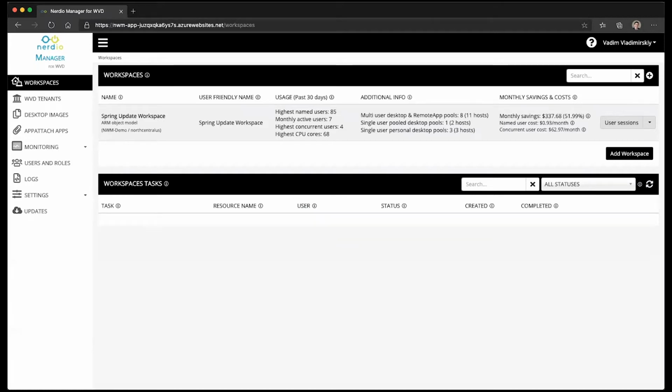but are not deallocated. So as all of you are familiar, in Azure, there are multiple states that a VM can be in. It could be running, which means it's powered on and consuming resources and costing you money. It could be stopped and deallocated, which means that the VM is powered off and is deallocated. It is not available for use, and it is not costing you any compute resources. And there is an intermediate state called stopped but not deallocated, which means the VM is effectively turned off, but it is still costing you money because it is not deallocated from the Azure perspective.